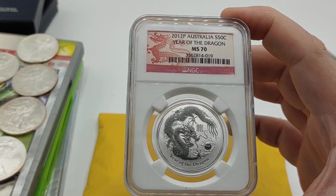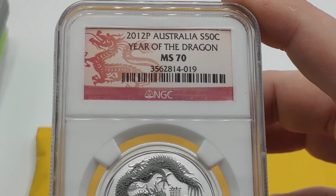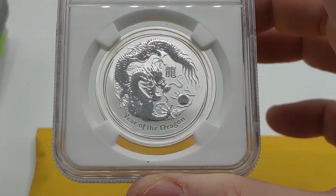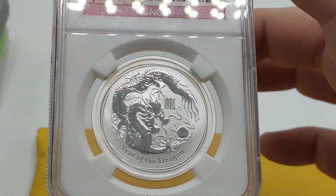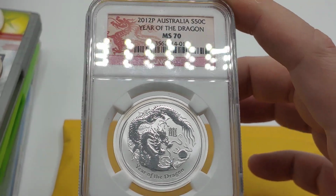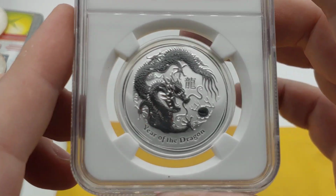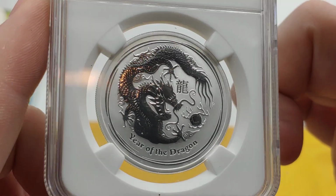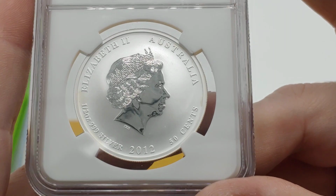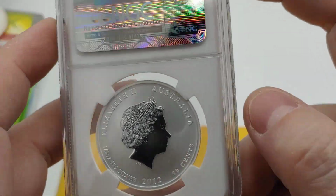I don't even know how this popped up, but this is one of those coins where I put an offer on it. I was born the year of the dragon in '76, so this is a 2012 Year of the Dragon. My grandson was also born in the year of the dragon, so obviously it's Lunar New Year today for the Asian community. So anyways, I bought this to check out because I've never had this coin in my possession before. Very cool looking coin. And we've got Queen Elizabeth on the reverse from 2012, before they put all the wrinkles on her face.